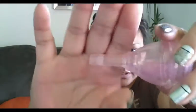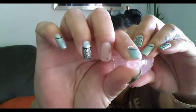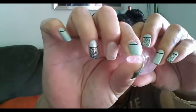So for me, because it was my first time and all, I bared down and pulled down on this funnel here to bring it down enough so that I could reach a comfortable position to pinch it. But I pushed too much, and this popped right below my pubic bone, and I had to stop and push it back up so that I didn't give birth to it right there in the toilet. There are two little dots on the end of this funnel, and you can see them right there on the top and the bottom. If you press this in any other direction besides on those dots, the mouth of the teat does not open.